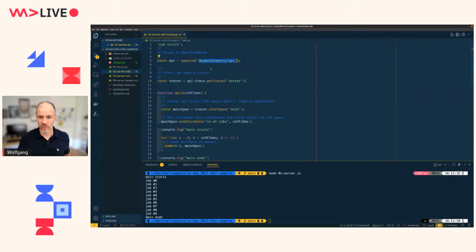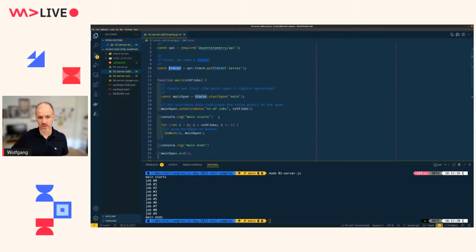What we do here is we start with the API package. It will be important later, keep that in mind. That's our entry point here. So we say, okay, we want to have the OpenTelemetry API in our application. Then we use this API to get a tracer. Now, what is a tracer? Well, the tracer here is, again, our entry point into the world of OpenTelemetry. We use this tracer to add information, to add instrumentation throughout the rest of our application now. A tracer can have a name, we call it server, same as our JavaScript file here. Reason is you can have multiple of these tracers, and by identifying with a name, you always know which tracer was used to trace a specific aspect or part of your application.